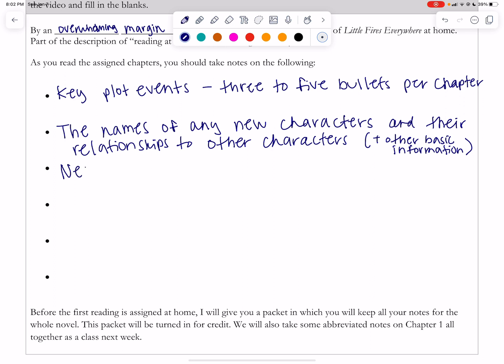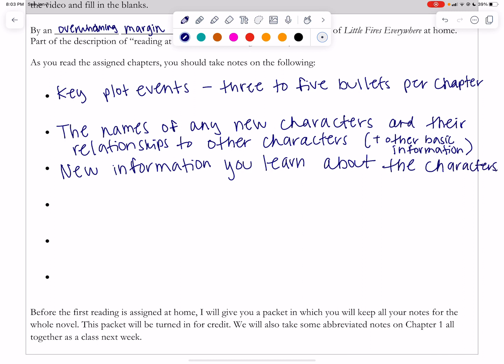Next thing is new information you learn about the characters. Their personalities.